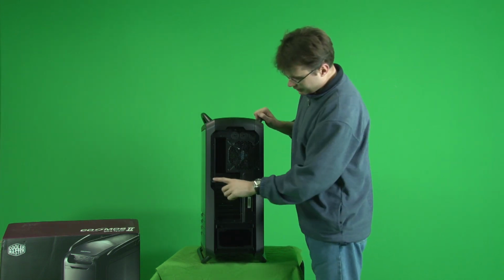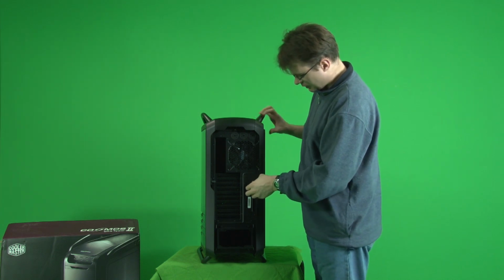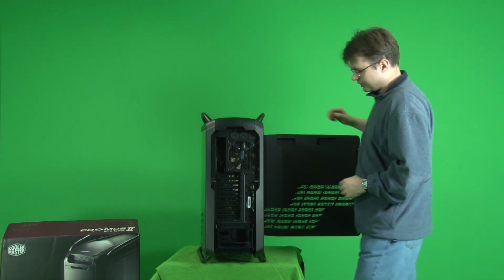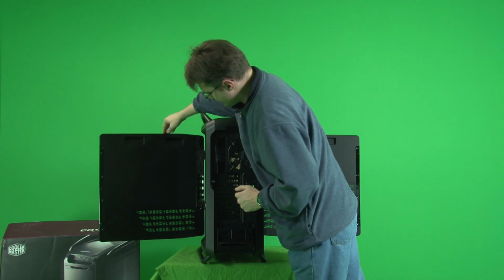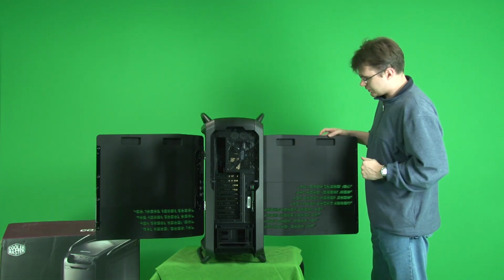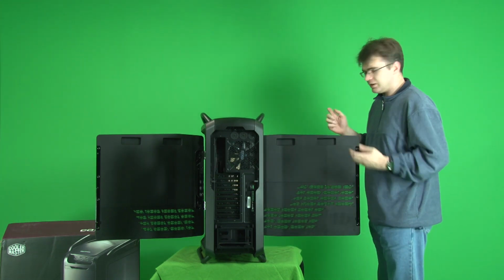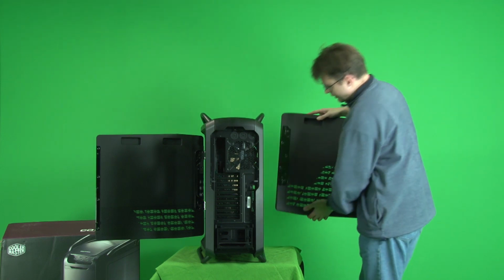Also featured here is we've got two little levers to actually open up the doors. So let's do that. Just push it down and it can open up. And open up again. This is quite a nice feature of the case, that we can open up the doors just like that. It's very smooth flowing, and we can easily just take them off, and we just need to just lift it and off they come.